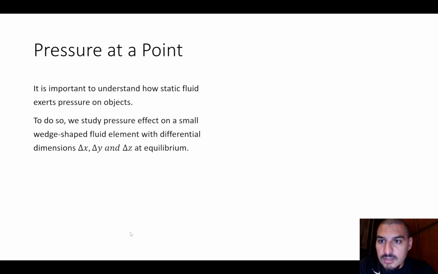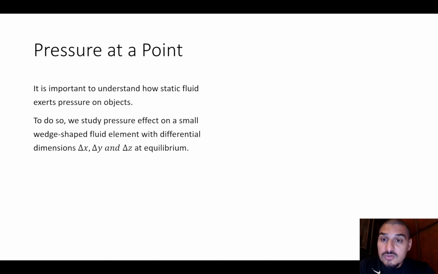Hello everybody. So in this video we're going to start the derivation of the pressure at a point, which is the pressure at a point under static fluid. This is a very important thing because there are a lot of things that we are going to do until the end of this chapter that relate to this point, which is how the pressure affects a specific point in a static fluid, or how the static fluid exerts pressures on objects.